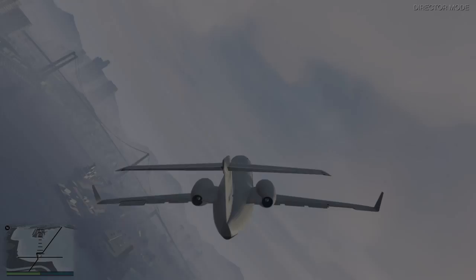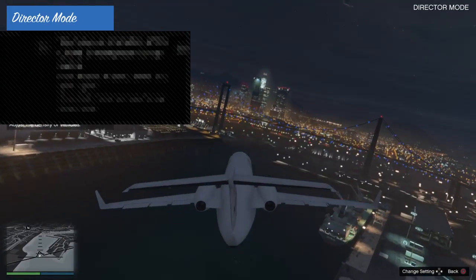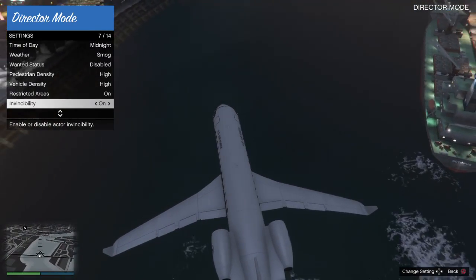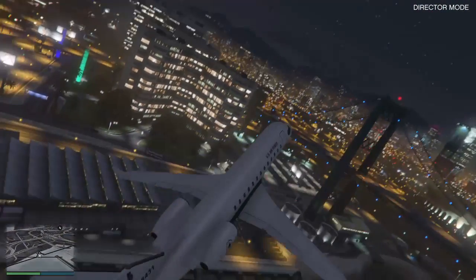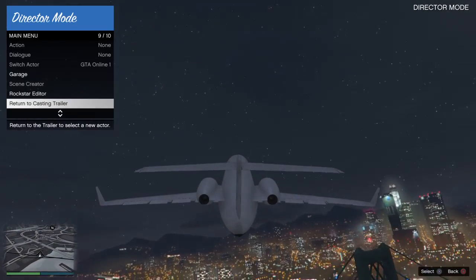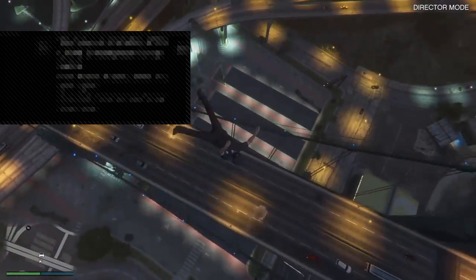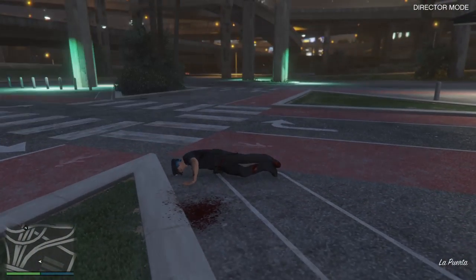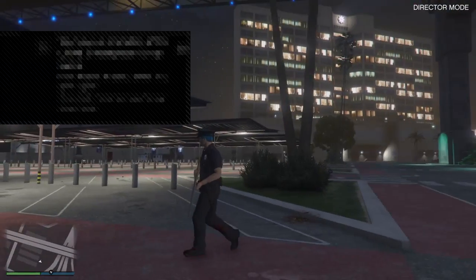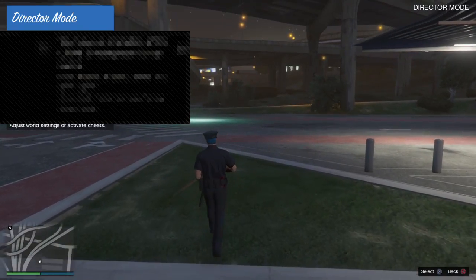So yeah, you can change it to the morning, or maybe I want it in the afternoon, or, I don't know, nighttime, or maybe I want flaming bullets on, I can do that. Because that's pretty much the gist of everything in here. If you go into the scene creator, which I gotta get out of the vehicle first, but this is one of the last features. That's actually kinda cool though, that my character can talk in the editor when you can't do that in online. That's something I never noticed though.